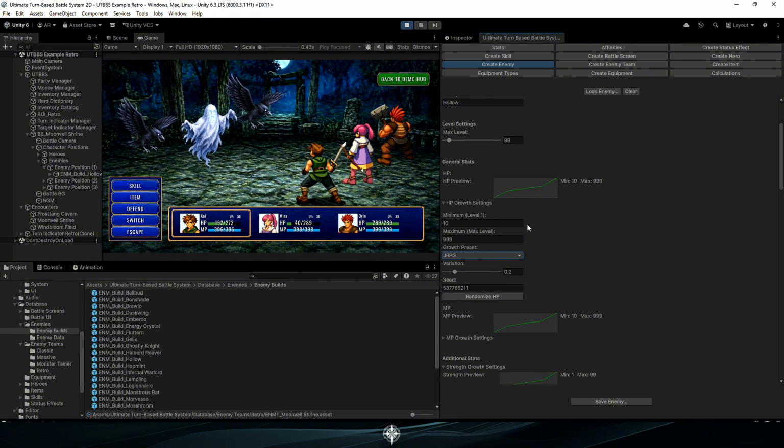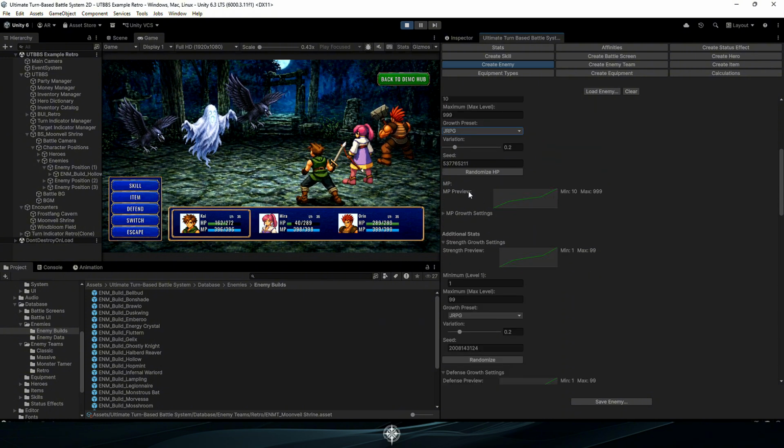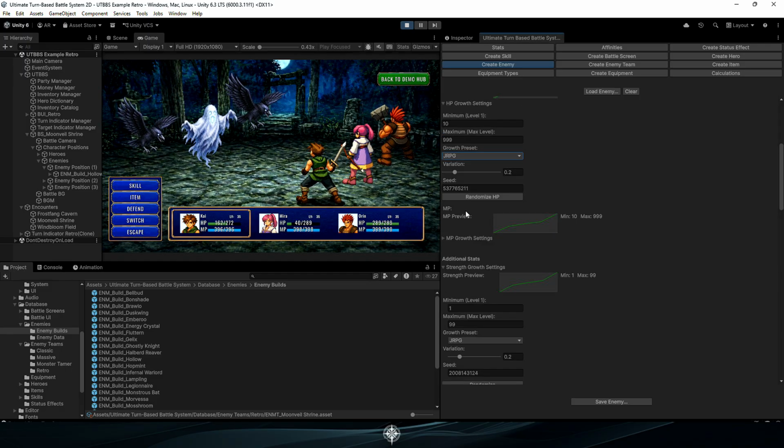Next we have MP. MP defines the enemy's mana or magic points for each level. The MP system AI component reads this MP list from the enemy data asset. When the enemy's level changes, the MP system AI updates the maximum MP based on the current level. The MP system AI also handles consuming MP, restoring MP, clamping the value, and notifying other systems when MP changes. This is useful for enemies that use skills with MP costs.